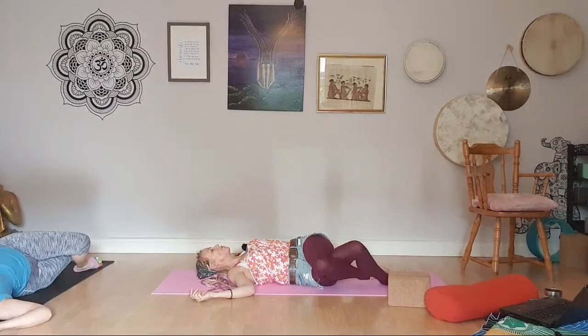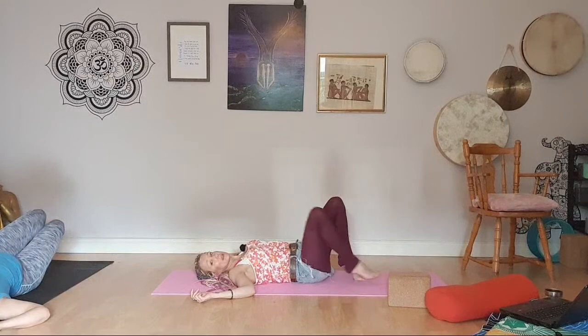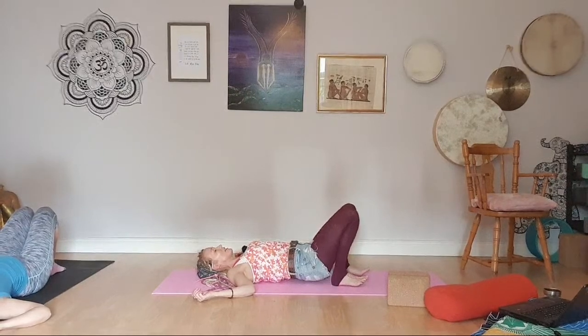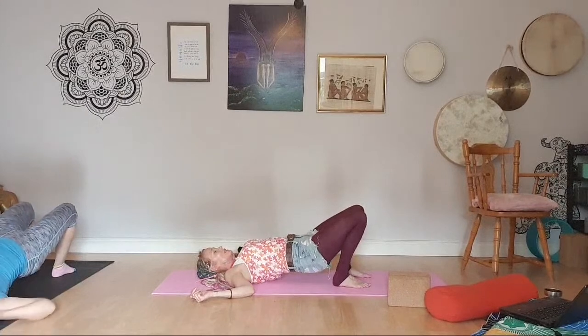And then we'll just slowly, mindfully bring the legs back to the center, unwrap them, and then just center them back into the center of the mat. Place your feet on the floor, press down, lift your hips up. Just squeeze the glutes at the top, and then just release them down.